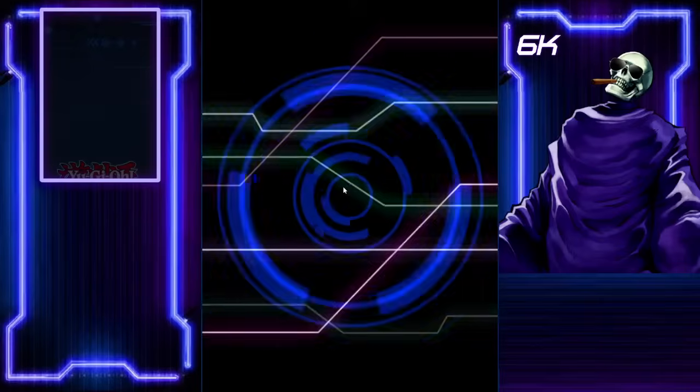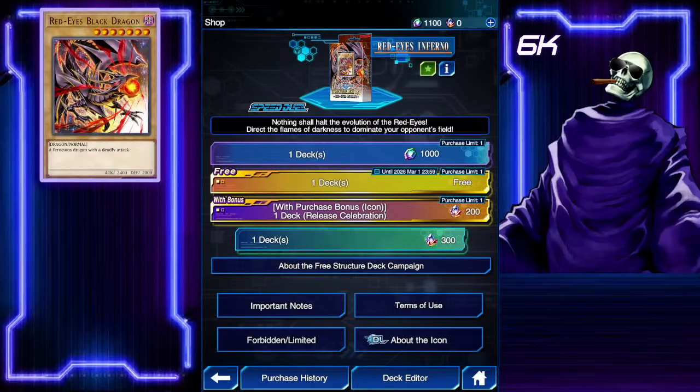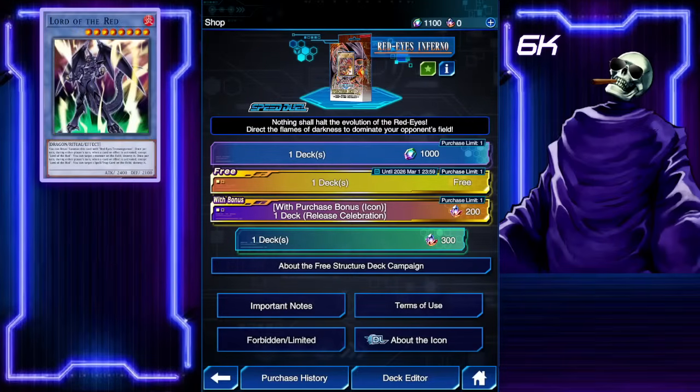Let's take a look at this structure deck so we can see what's cooking here. I think this Red Eyes artwork is really tough. I think it's cool. Lord of the Red, what does he do? Once per turn during either player's turn, when a card is activated, except for himself, you can target a monster on the field and destroy it. Okay, so it's responsive removal? That's a bit weird.